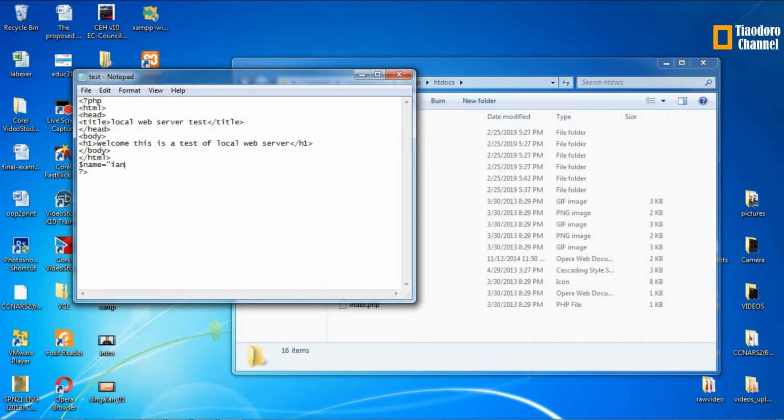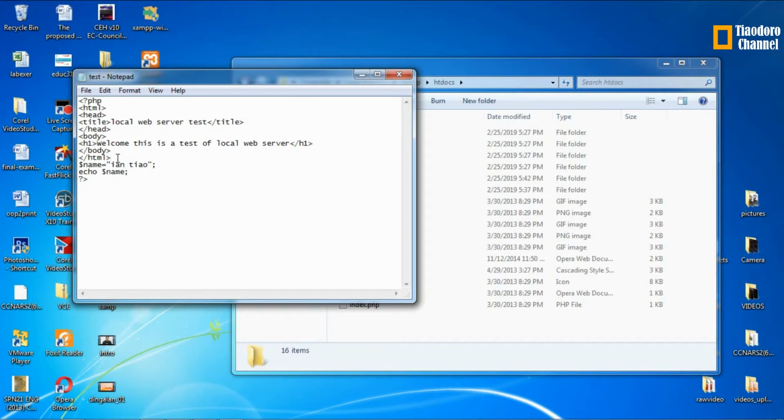Iyan siya. Okay, semicolon para ma-terminate siya. Echo para display natin yung PHP code. So, echo dollar sign name, semicolon. Try natin. Dapat may break to eh.